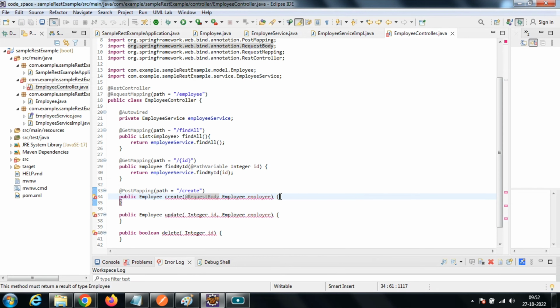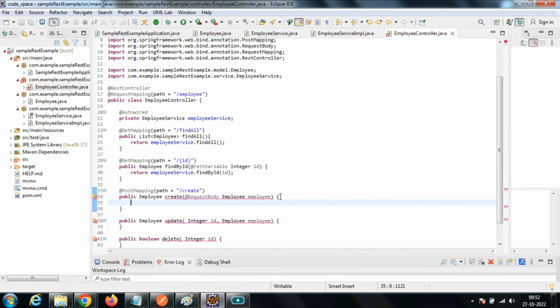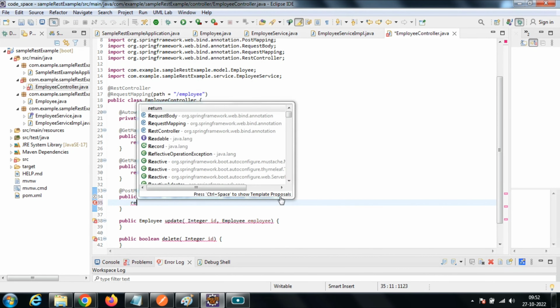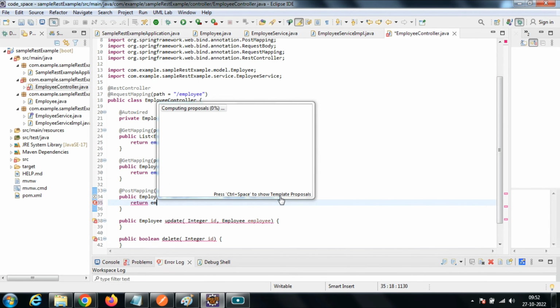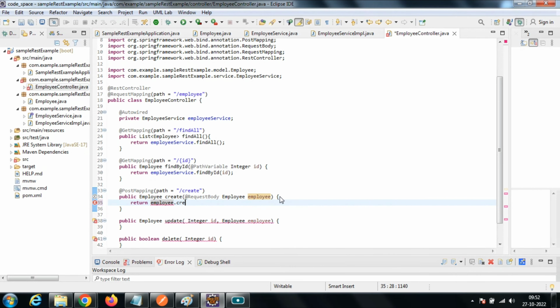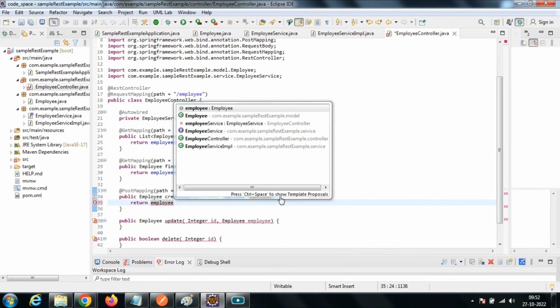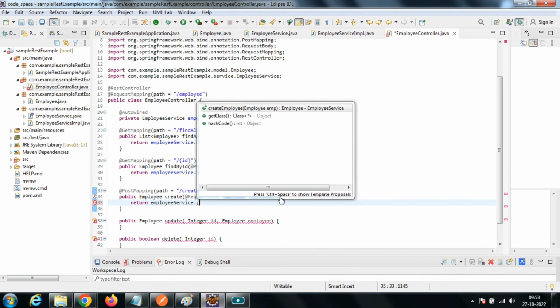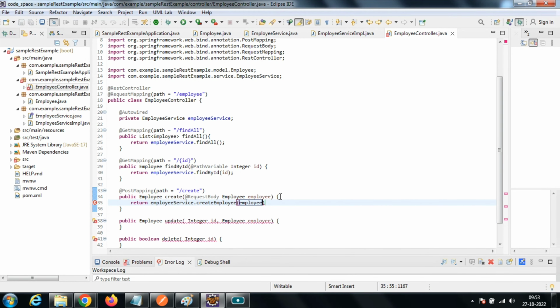So when we pass an employee object in the form of JSON, it will be deserialized to an employee object. Let me add a return statement, then the business interface, and we'll say employee service dot create employee. Pass the employee object.